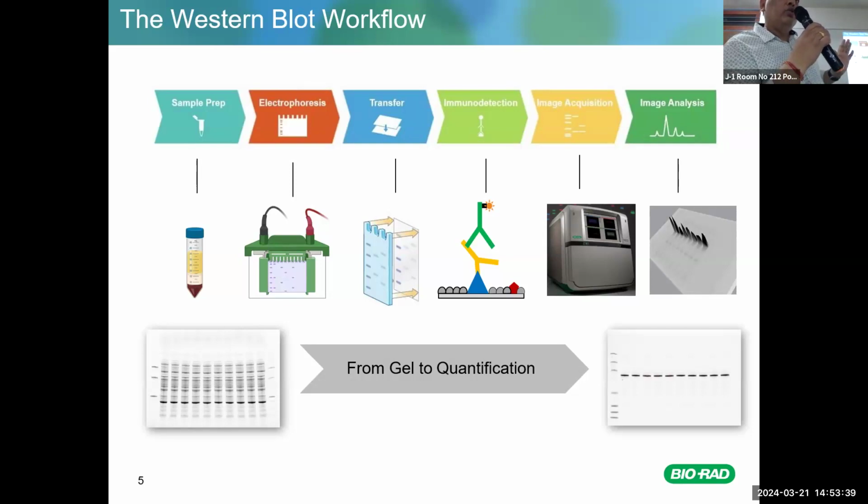So it's better to fix that protein on a membrane. Here we use nitrocellulose membrane or PVDF membrane. The binding capacity of the protein is different according to the membrane type, but we usually use PVDF or nitrocellulose membrane. Then protein will be transferred from gel to membrane. This process we will see here in the lab today: how to run a gel, how to transfer proteins from gel to membrane, how to visualize those proteins actually.